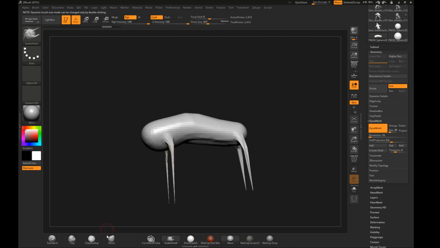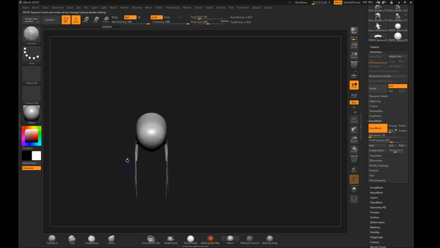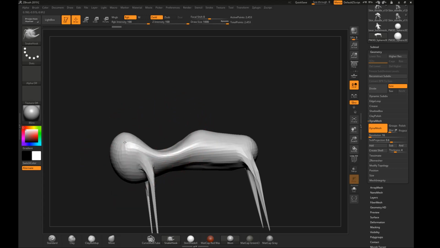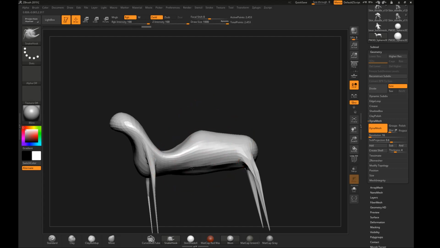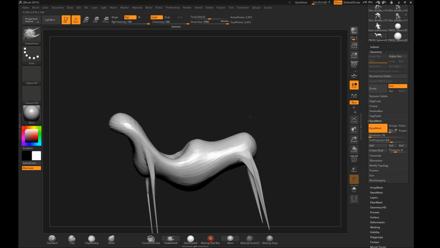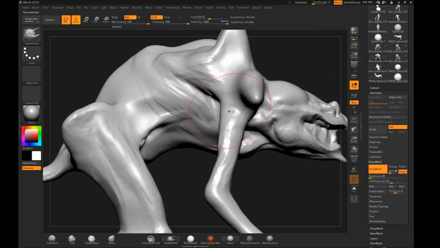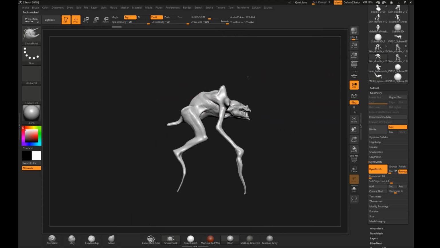Well, this looks like crap, but yeah, continue searching for nice forms until you have something that you find interesting, and you can continue on, and you can get happy accidents like this as well, because you aren't locked into a base mesh.